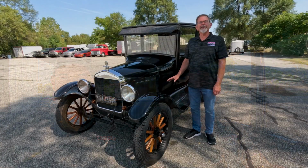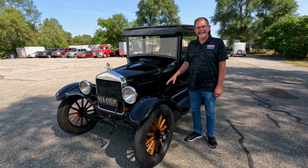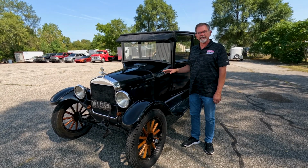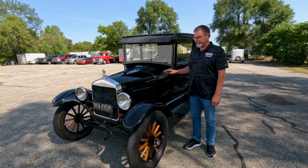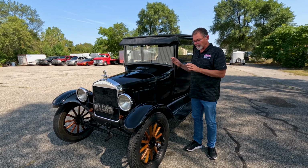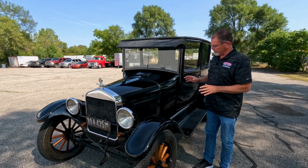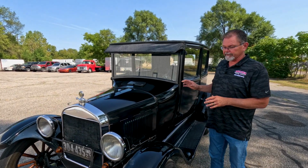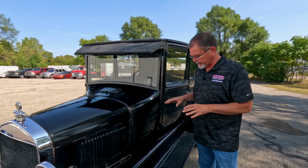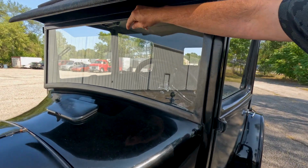Now that we're done with the test drive of this awesome 1927 Ford Model T two-door sedan, we'll go around and do the walk-around inspection. This particular T is a very nice driver quality car. The paint is older and shows quite a bit of age, but the rest of the vehicle is very solid, with a very nice interior. We'll start with the exterior, and your windshield is in very good condition.